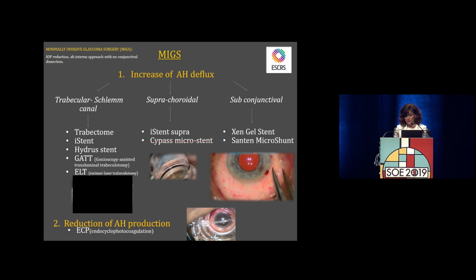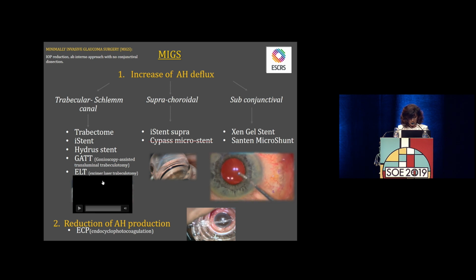I normally combine the surgery with cataract surgery, or after surgery in a pseudophakic patient. I inject 0.5 milligram per milliliter of mitomycin C under the conjunctiva, in the conjunctival space, and then after cataract surgery I insert the Xen gel stent, 3 millimeters distant from the limbus, under the subconjunctival space. That's very important. The Xen gel stent should be in the subconjunctival space.